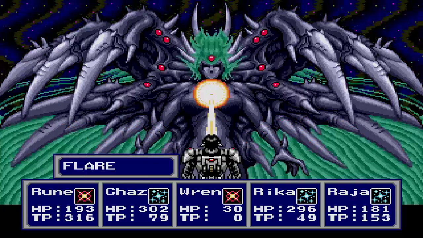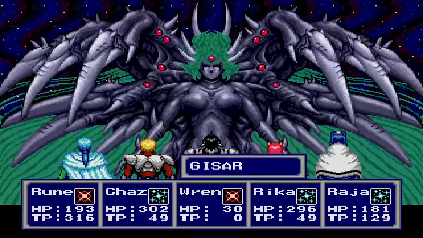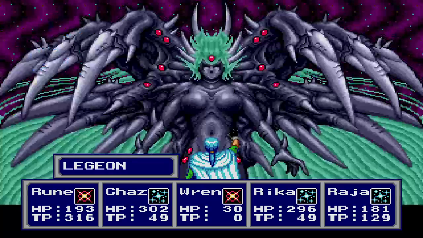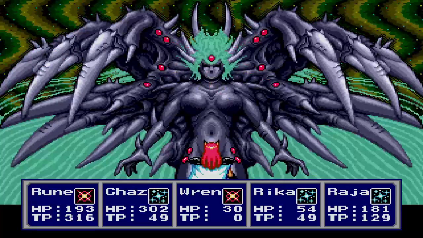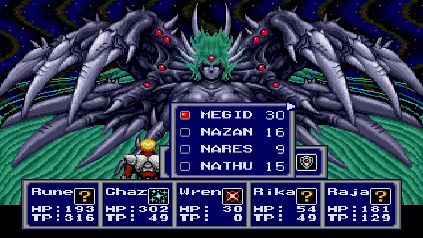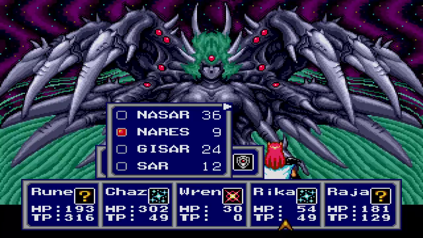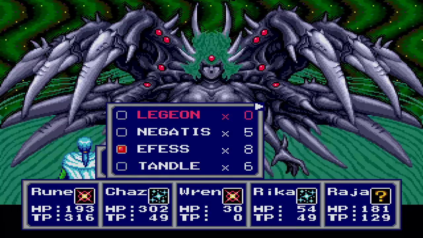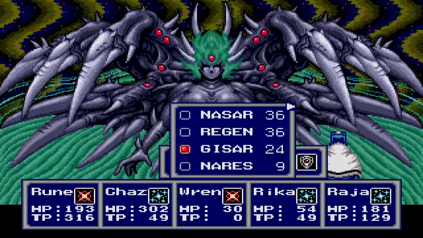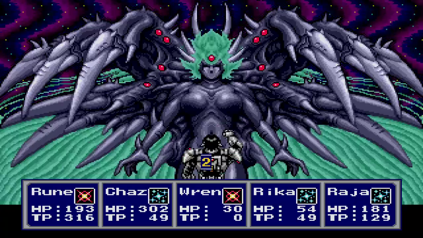Oh, Ren is about to die. We may have to use a med kit for him. Unless... Okay, good. Free round. Use Gassar just in case we can take some extra damage.